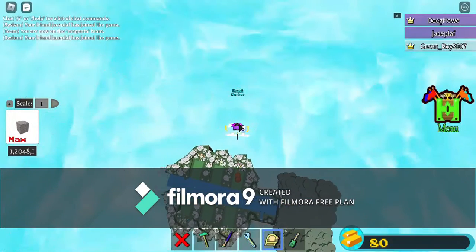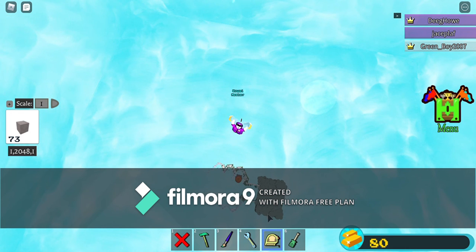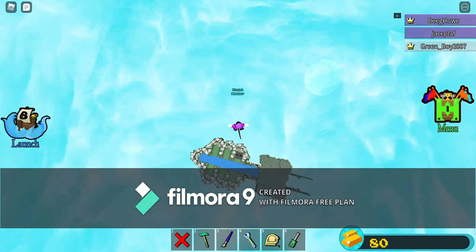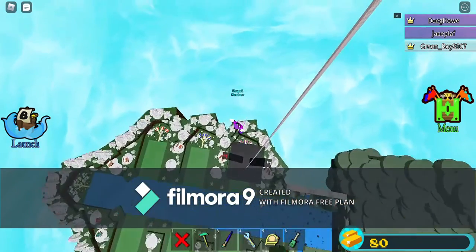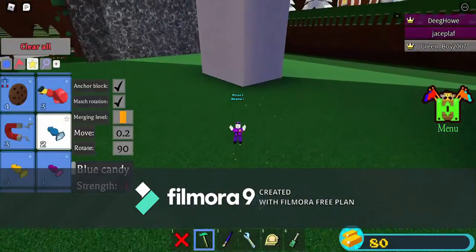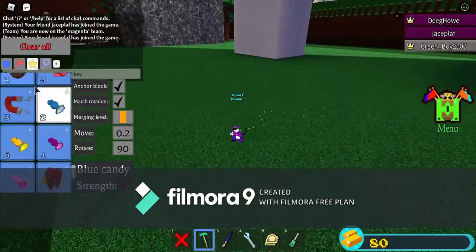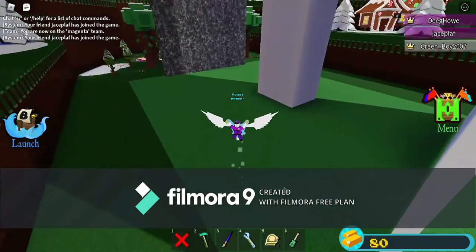Oh, Degan, I actually have something that we could turn into what we wanted. What? Remember this? Oh. Mine's tall. What's taller? The big tower I made is way tall. Okay.